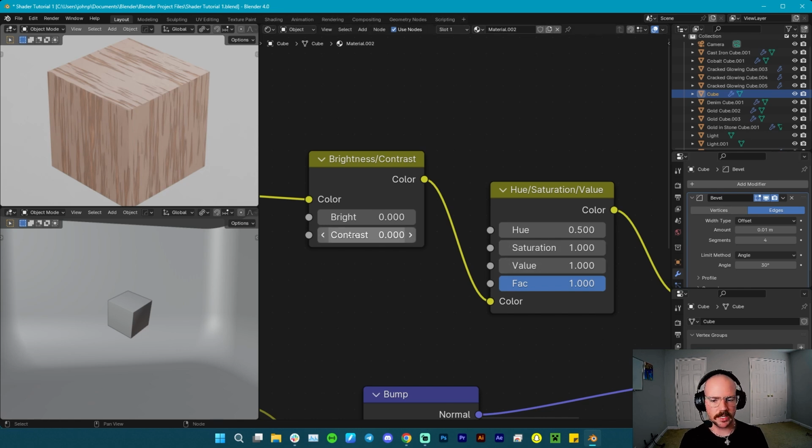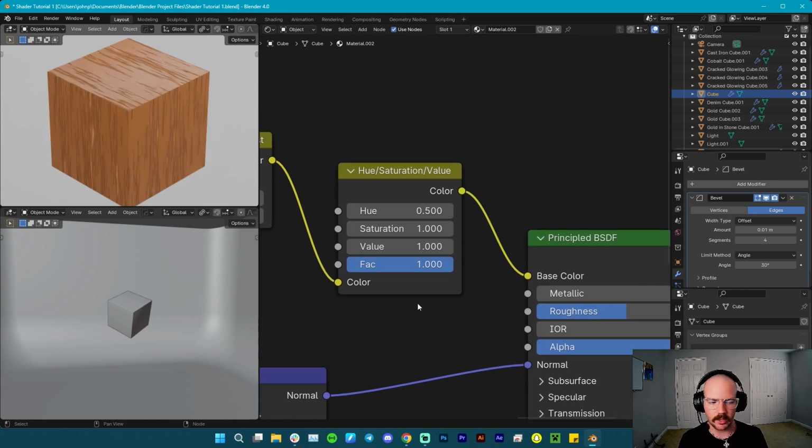The brightness contrast, we are not doing much to. We're just taking that contrast and bumping it up by like 0.3, 0.35, and then we are going to take the hue and saturation node. We're going to change a little bit of this. We're dropping the value down to about 0.49, 0.5, like that. Drop that value down a decent amount. The saturation is also going to be a little bit lower. We're going to set that to around 0.7, 0.8.